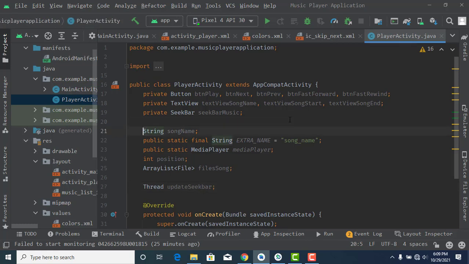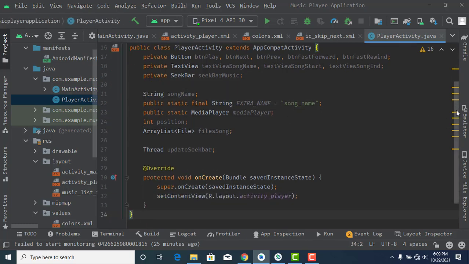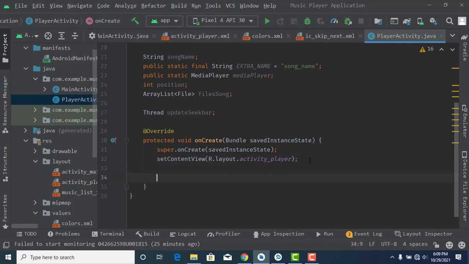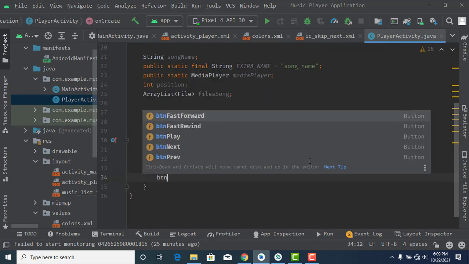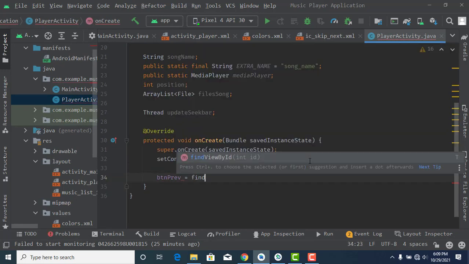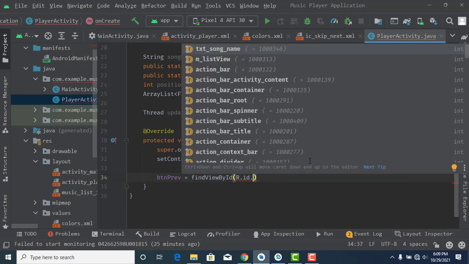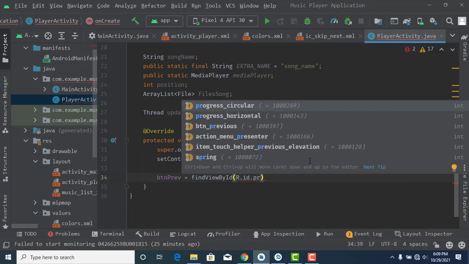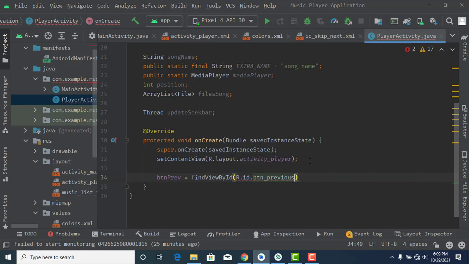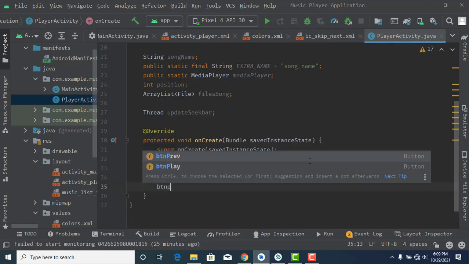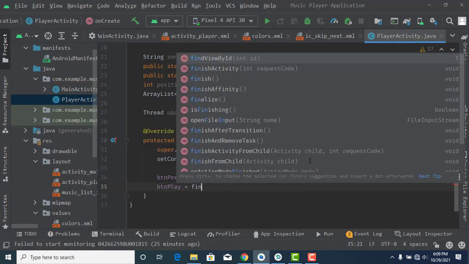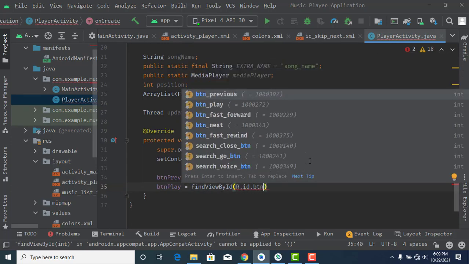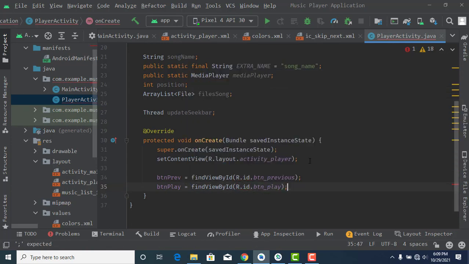So now we need to reference all these things below. So let's reference them. We'll reference all of them by their IDs.